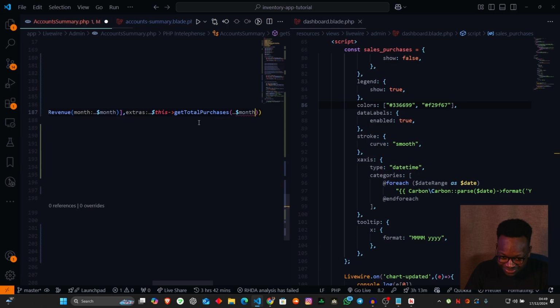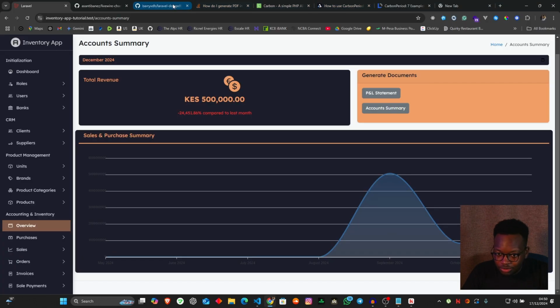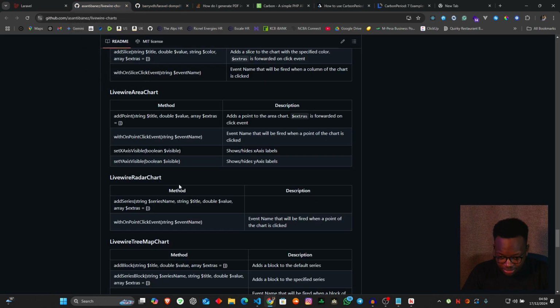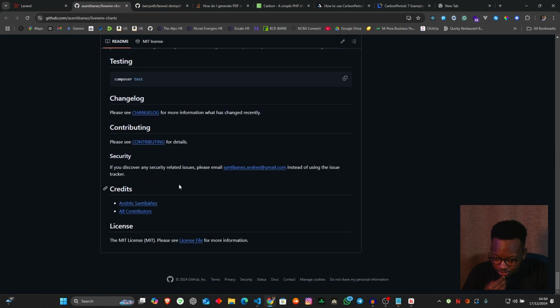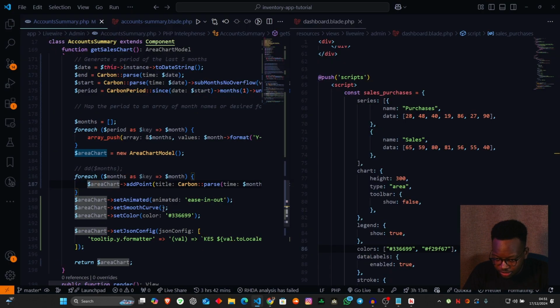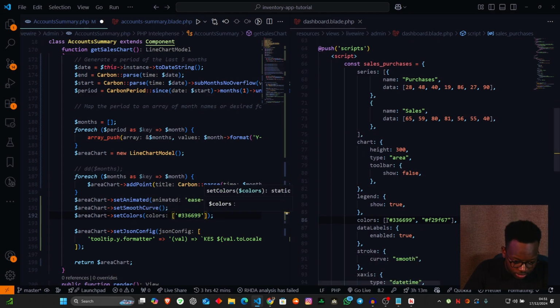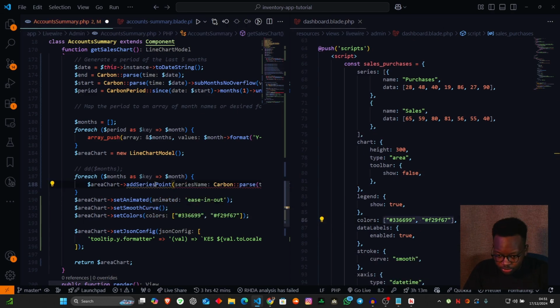No, that doesn't work. So how do we do multiple lines? Now that's another thing. Like, how do we add multiple lines under this Livewire charts? There should be more. Or maybe we should use this Livewire line chart. I think that will be better, right? Use the line chart. Just use the line chart model. Here will be set colors. And then colors would be 336699 like this. We'll say add series points.